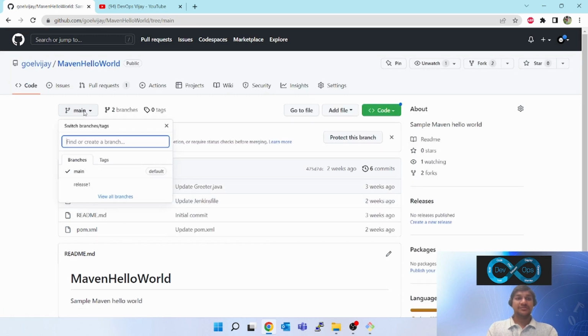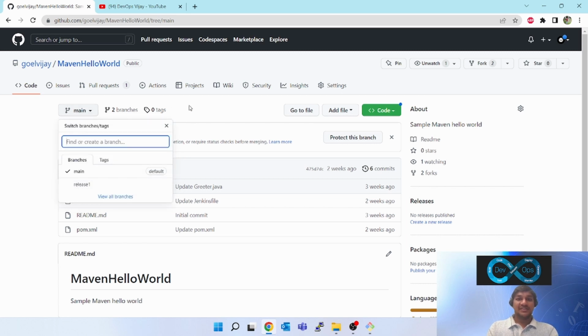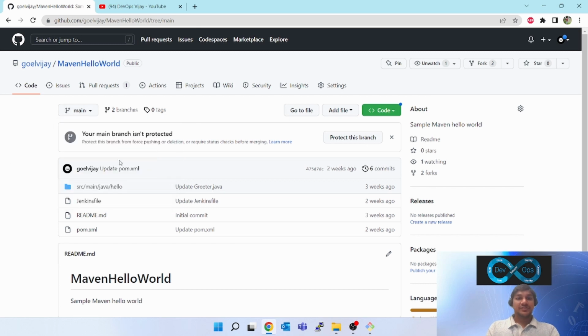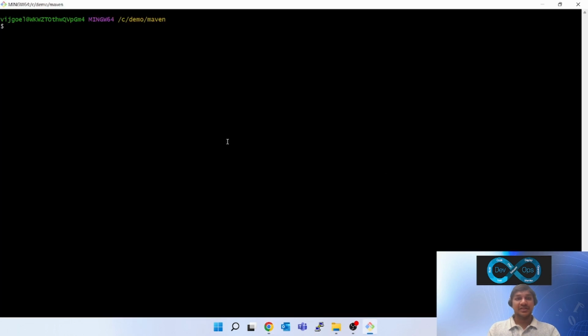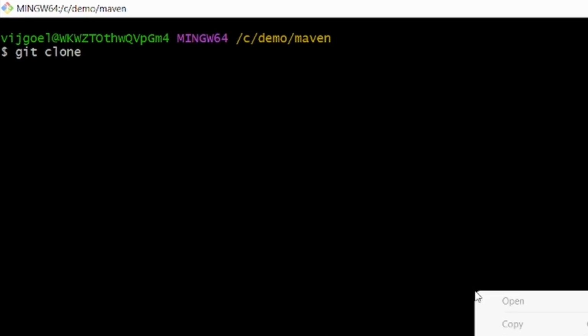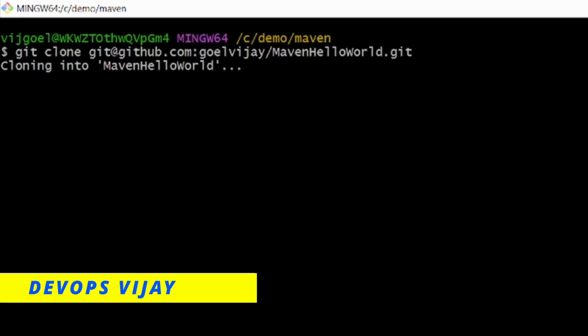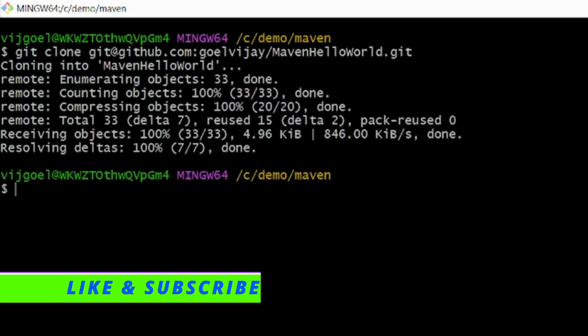But suppose you do not have access to the UI, but you have some token or GitHub SSH credentials. How do you do that? Using Git Bash. Okay, first you clone this repo. Take it, git clone. I have cloned the repo.